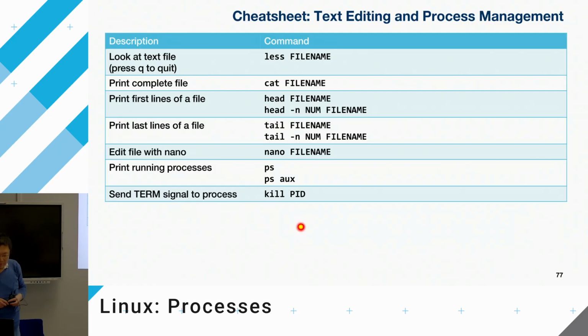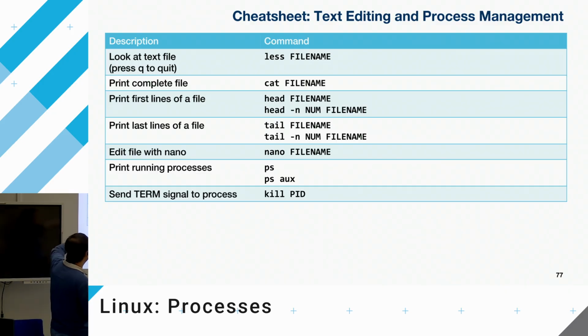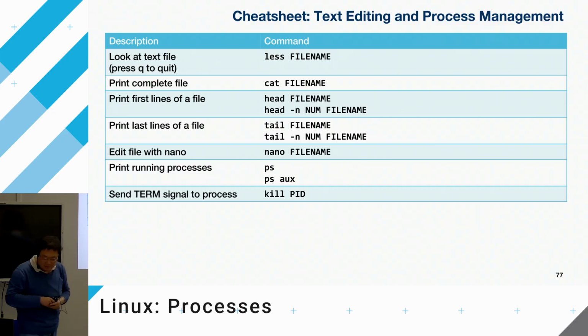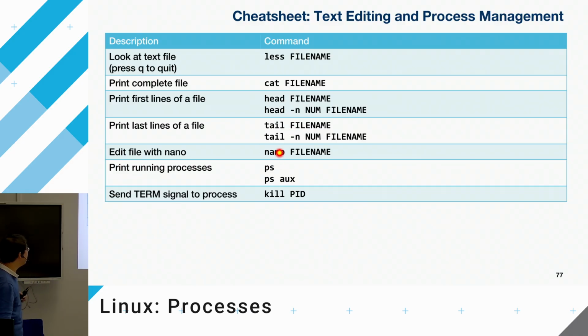So to conclude this part, here is a cheat sheet that you may find very useful. For example, to visualize your file, use less or use cat, head and tail, or to edit your file by using nano.